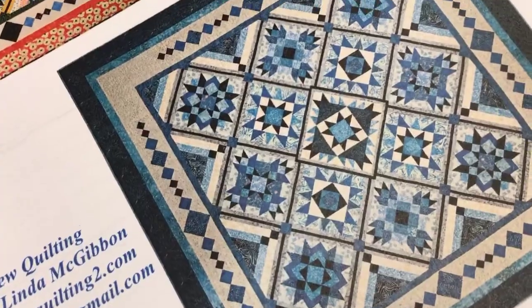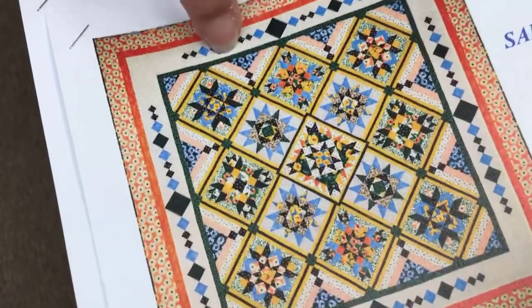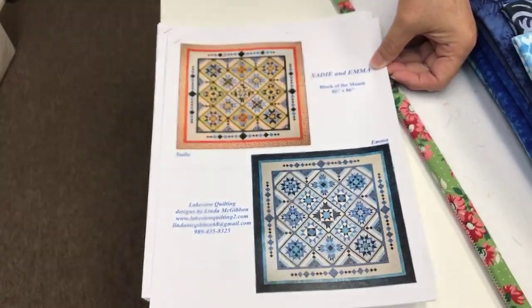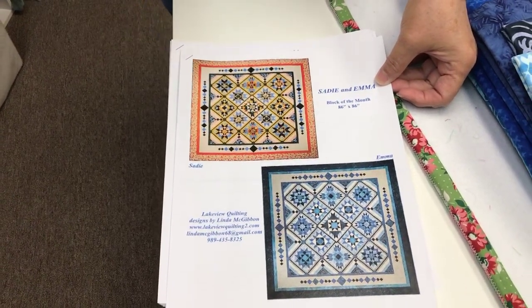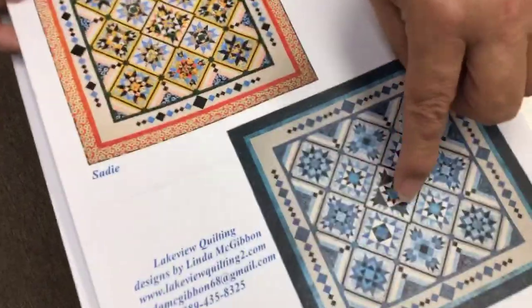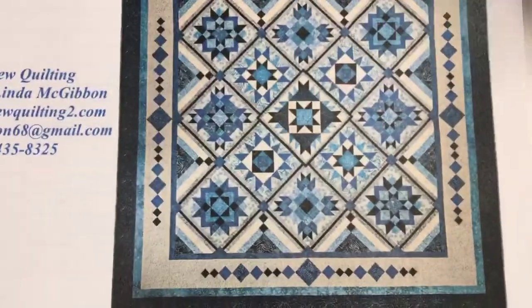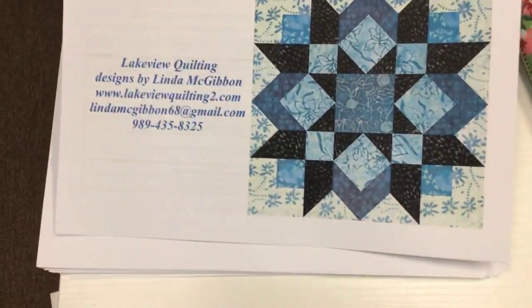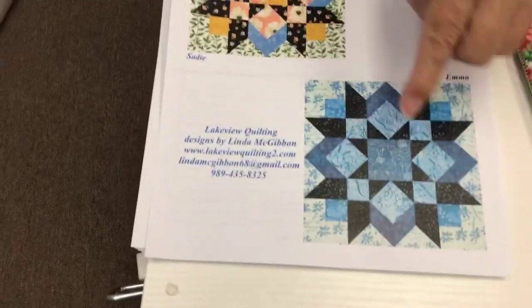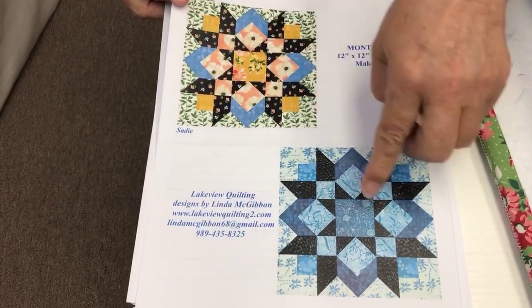There is a second colorway. We've opted not to get this colorway, but when you get your project, pay your balance, and the fabric comes and we get the kits ready, you're going to get your instructions — and in the instructions it will have both colorways. We are only going to do the blue one. Each month, you'll actually get all the patterns at once, I believe, rather than the traditional block-of-the-month pick-up-a-block format. So you can see that each month they'll have both colorways, and it's going to be very easy to understand.